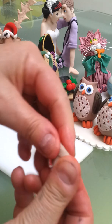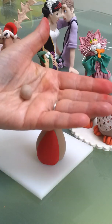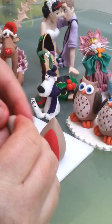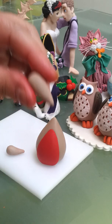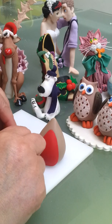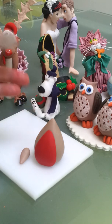And the wings again are a cone shape. So I'm just going to roll a little ball, finger, roll it into a cone. It's a slightly longer cone than I did for the chest piece. Obviously we're going to need two of those. Roll another one, make sure they look the same size. I don't want them to be completely flat to his body, so I'm not going to use the roller pin. I'm just going to squash them down with a finger like that.